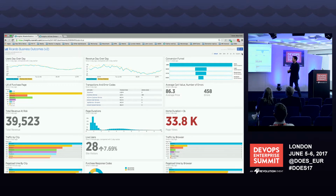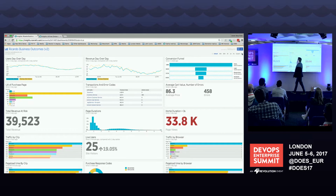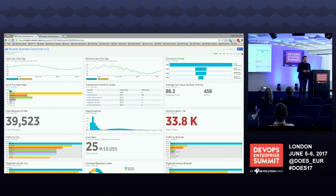And I can see that in the last 24 hours, I had pretty much the weight of users I had the previous day, slightly less users today than I had yesterday. I can then look at revenue, see how's my revenue progressing over the last 24 hours. The timelines that I have there, they're just examples. Most of my customers, what they do is, if they're selling stuff on the website, they would look at the orders processed the last 7 days on a rolling window compared to the previous 7 days.